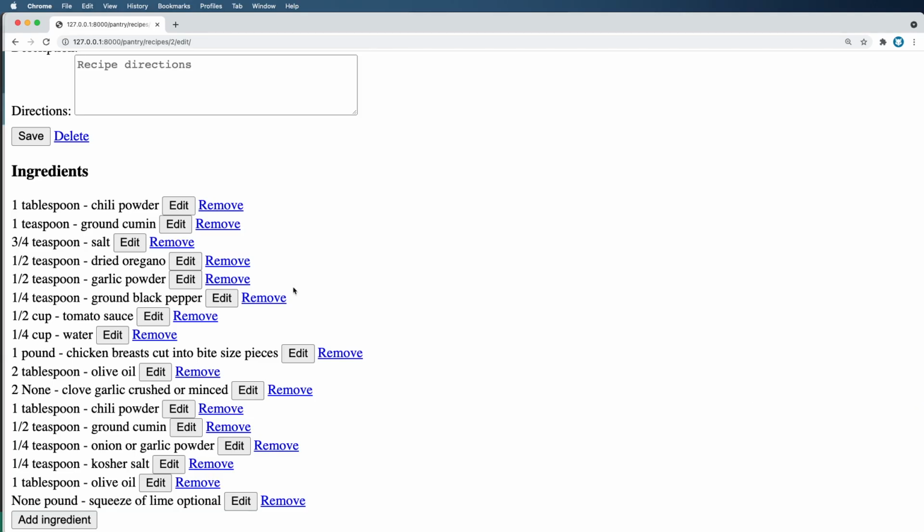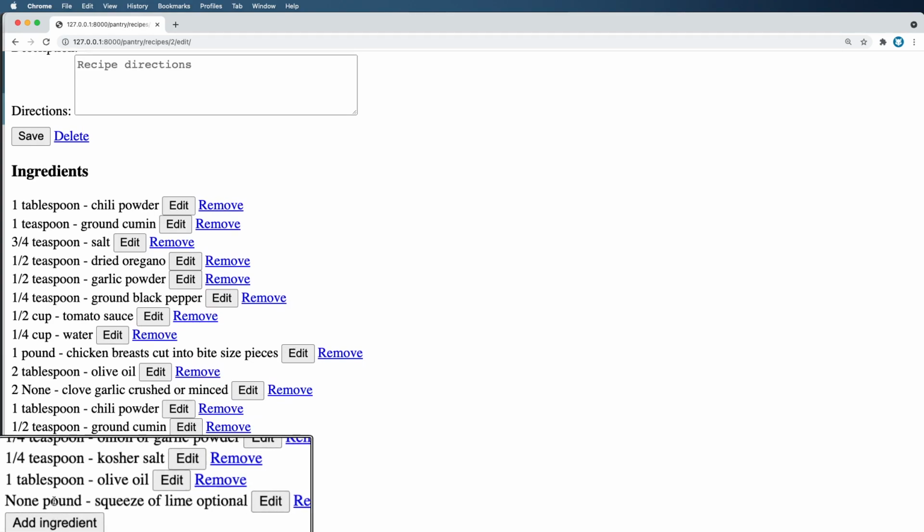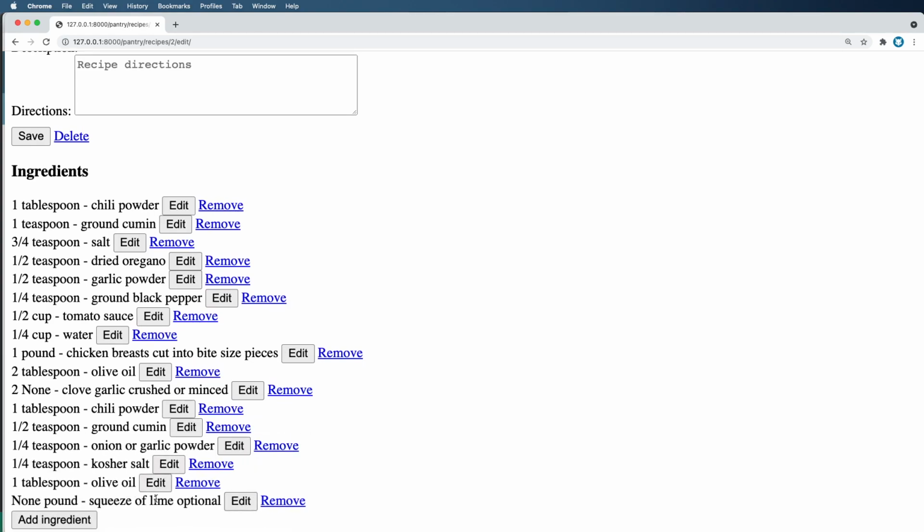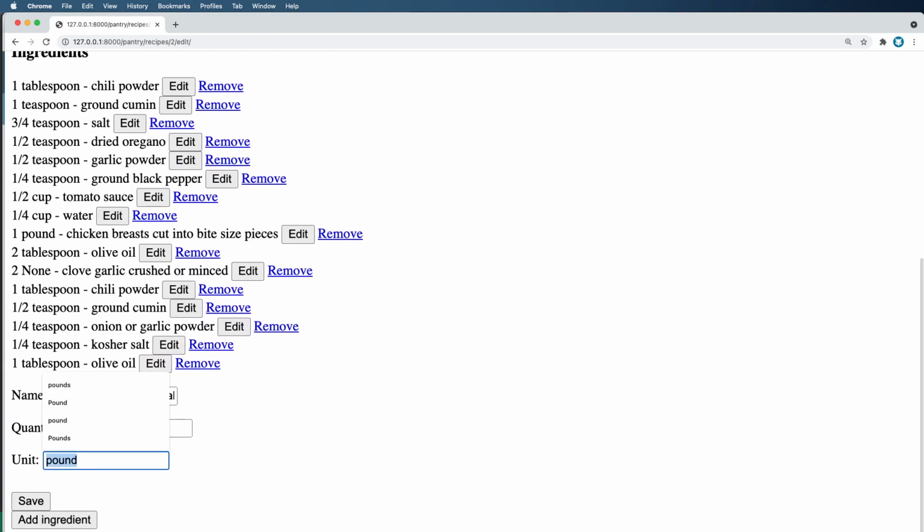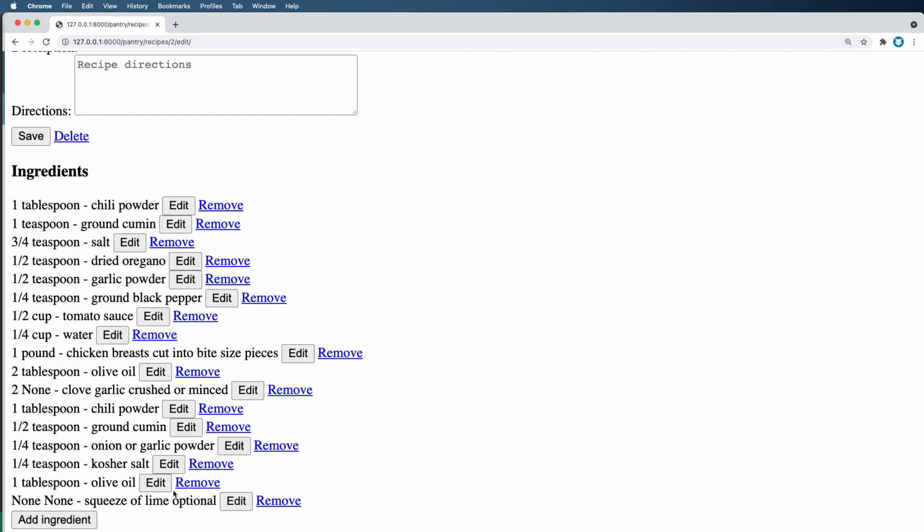But the thing is, as we do more research in this, you should realize that squeeze of lime, as an ingredient item, does not have a quantity, and it does not really have a unit. Squeeze of lime means, well, not a whole lot, to me at least. Somebody who's really good at recipes and cooking might say, oh, a squeeze of lime is about a quarter of an ounce, right? Okay, well, that doesn't mean anything to me, so I'm just going to leave it in as is, because this is how we're getting that data.